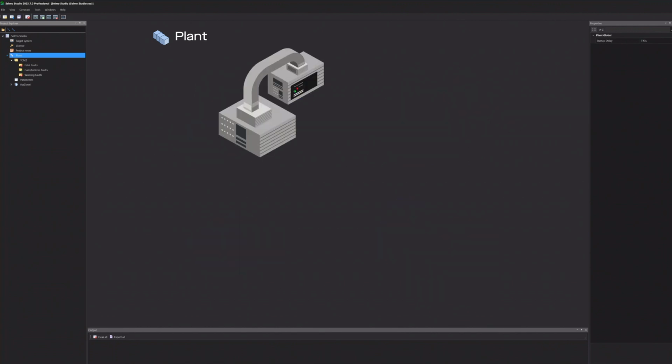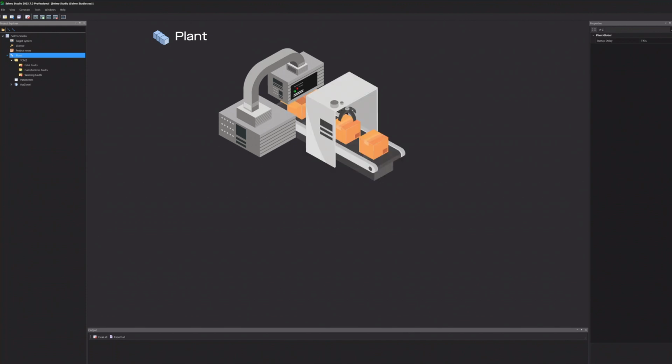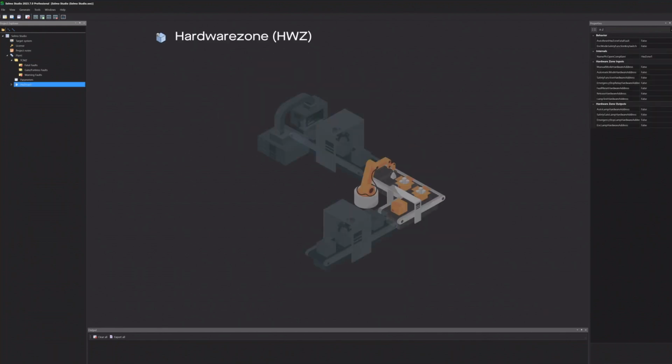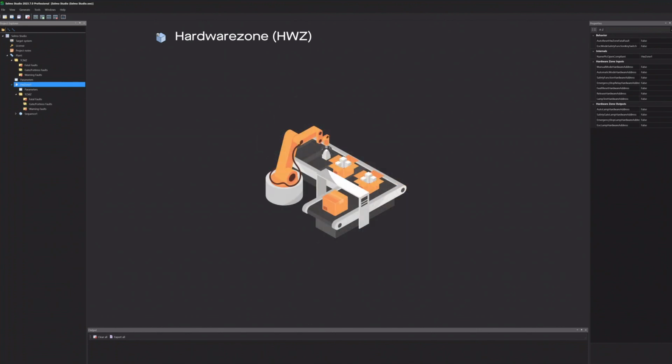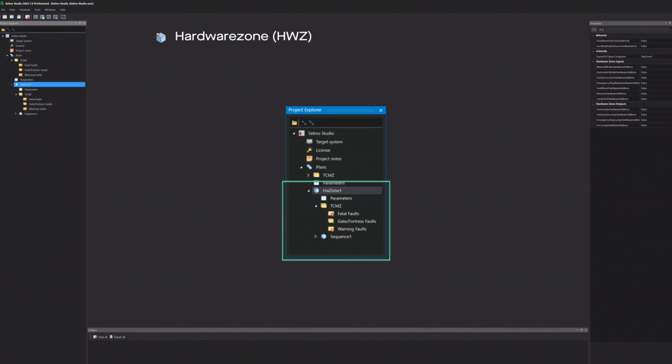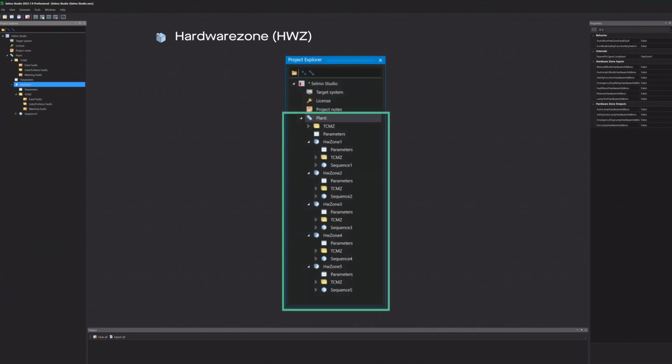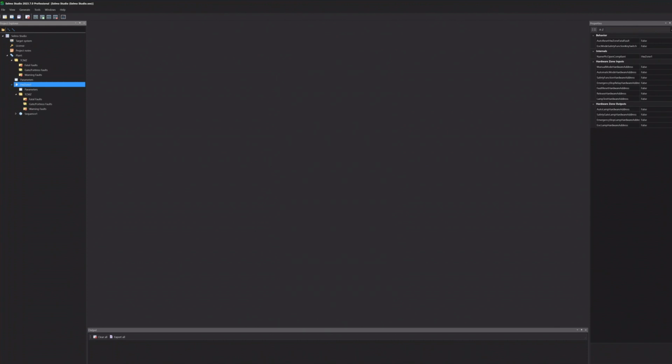It often includes several units that operate in a specific sequence to produce the desired product or process the raw material. Hardware zone. A hardware zone is a specific area of a machine or cell that has separate automatic and manual controls. Each hardware zone has its own specific overview. The size of a hardware zone depends on the configuration of the machine or cell and can contain and control one or more step sequences.